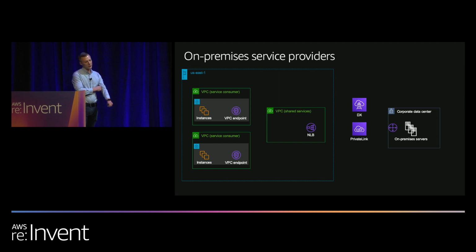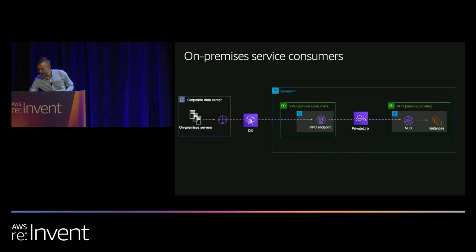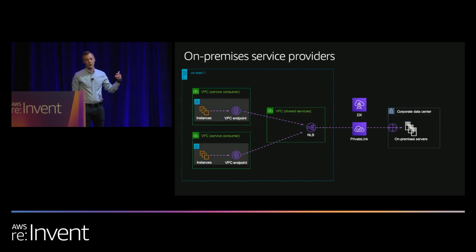So this first example, which I think often goes underappreciated, is the ability to extend on-premise services into a VPC. In this example, we have a central shared services VPC where we're able to have endpoints where we're extending them into our service consumers. So this can be tens of thousands of VPCs, and we don't want direct layer 3 connectivity into our on-premise environment. So instead, we're going through an NLB, and our shared services VPC is the only VPC that actually has direct connectivity.